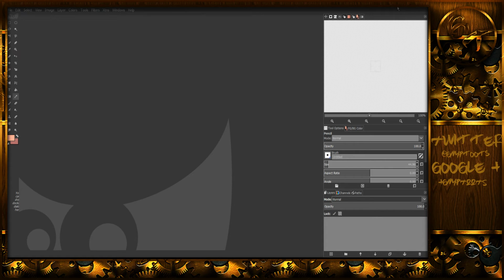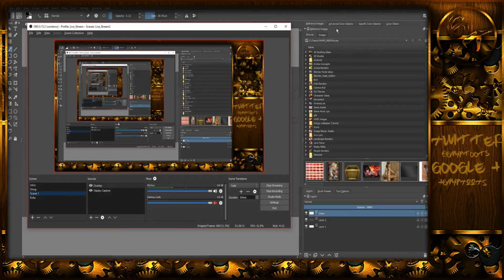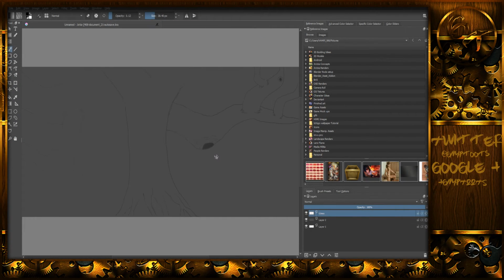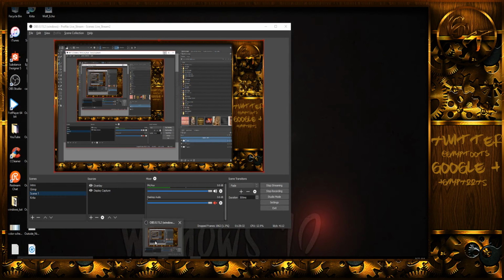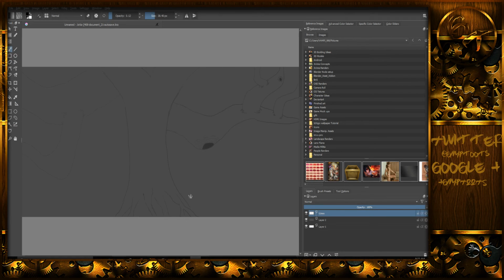And I am glad that Krita does autosaves. It must be something that they do because they know that their stuff crashes. I don't know. But that's good for me.